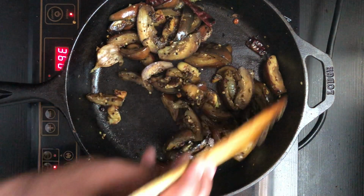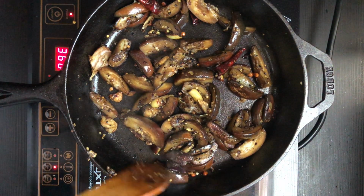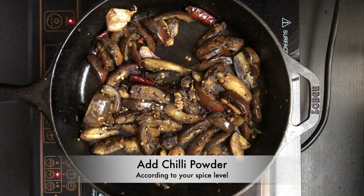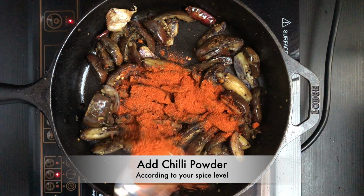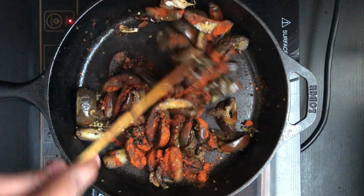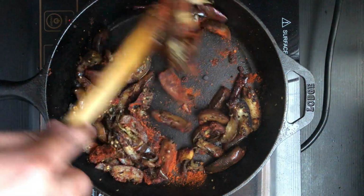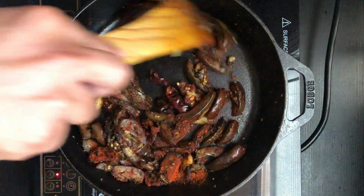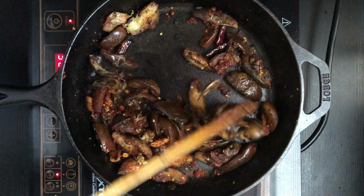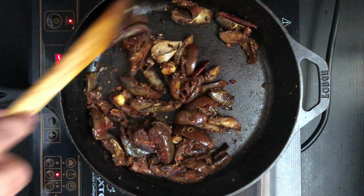Now our eggplants are fried enough. Now I'm gonna add chili powder, add according to your spice level. Stir it well until this chili powder is incorporated into the eggplants. Chili powder is mixed enough.